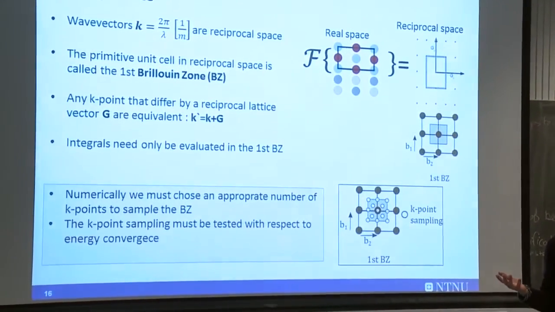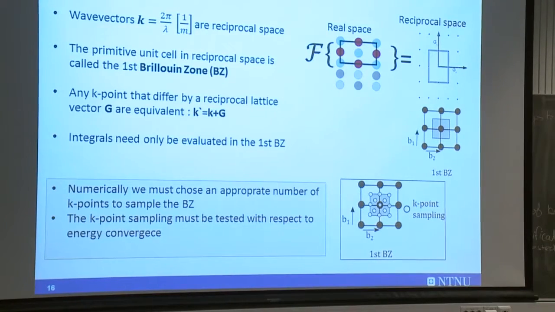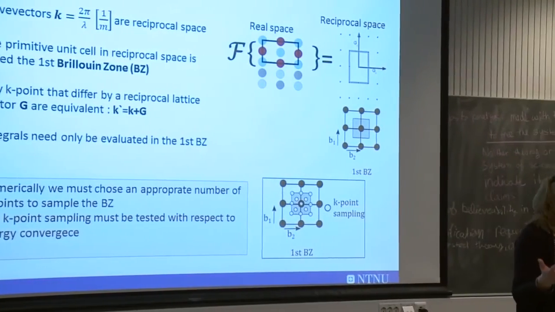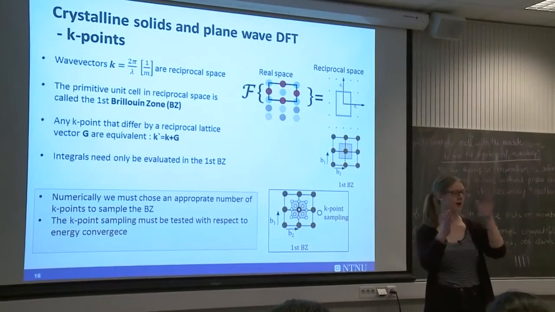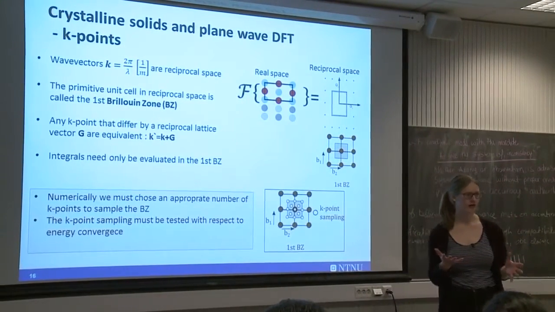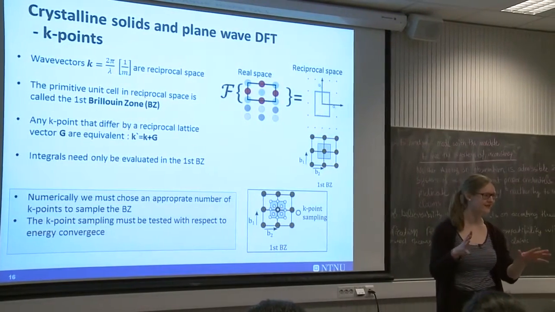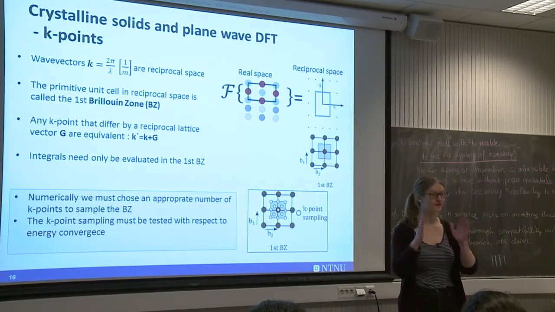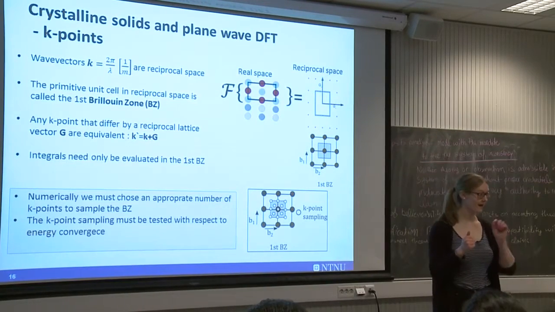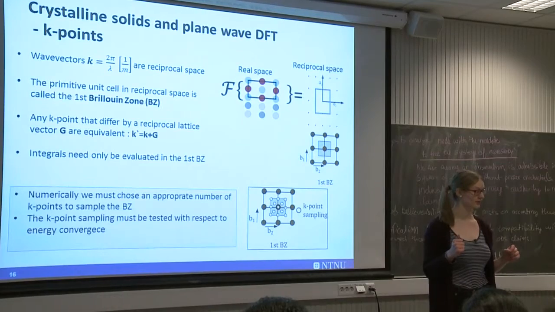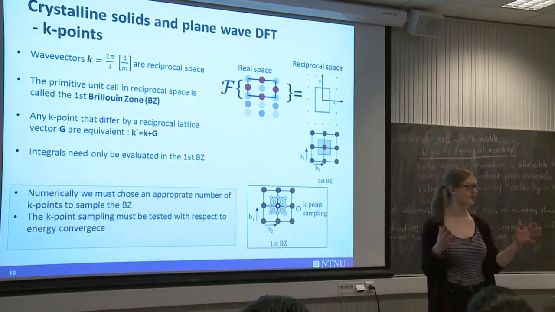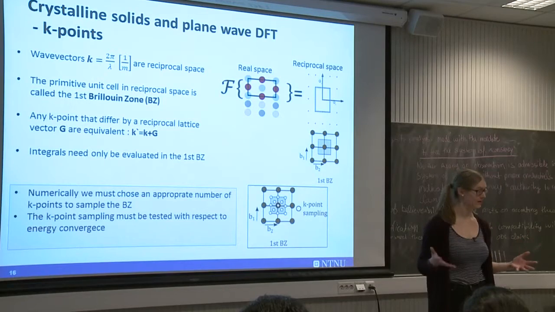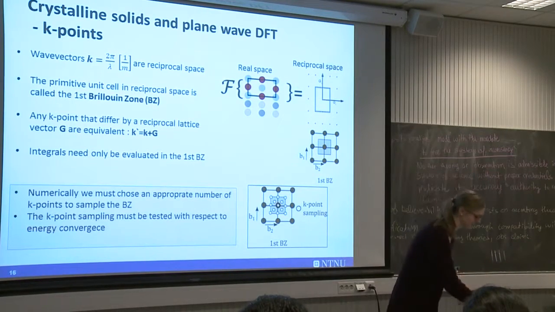So this is where the K points come in, because again, numerically, you can't do integrations. You have to do summations, right? So that's what you do. You just sample your Brillouin zone. You put in some K points here, and then you evaluate your integrals by summing up over these points. Okay, so it might be a bit vague, but this is also an important part of your calculations, that you have to map your Brillouin zone in terms of K points. And the number of K points has to be sufficiently large so that you obtain reliable, converged energies.